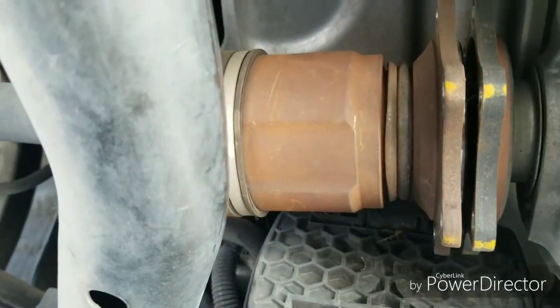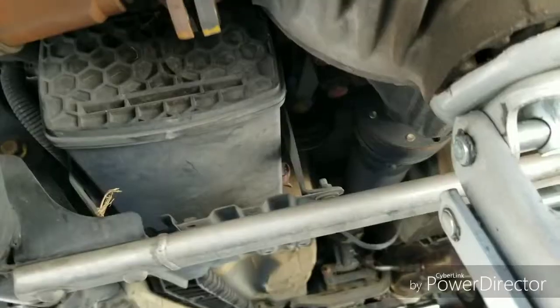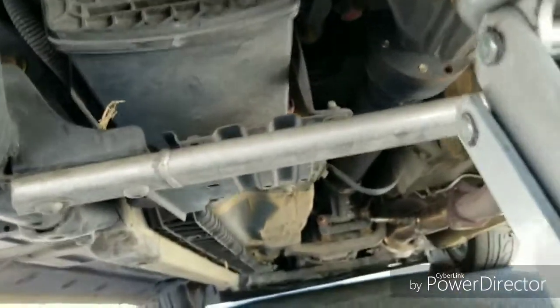So I can't do it with one hand, but what I'm gonna do, I'm gonna slide this back and put one of the spacers in. And I just want to show you something real quick. One second. All right, now the spacer.